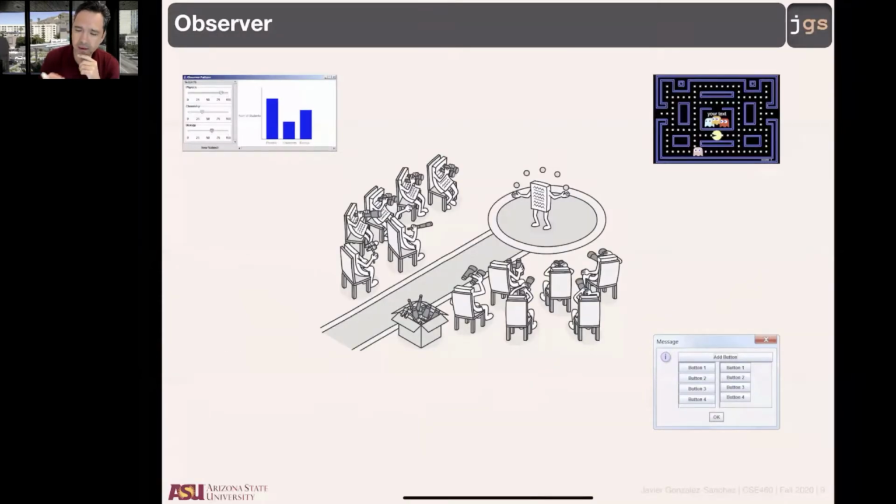What is that pattern? The design for it. The problem that we solve with the observer pattern is the following. For any reason, we have an object, and you can think about this guy like a class, and that class has information. Information, a variable, an array, a data structure, whatever, a global variable.